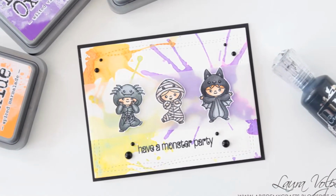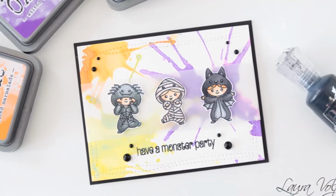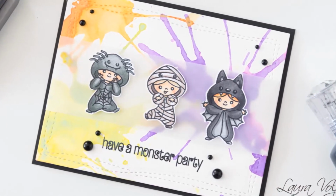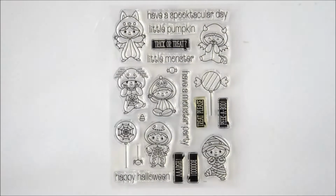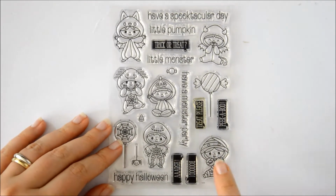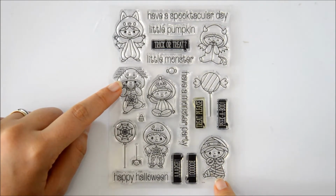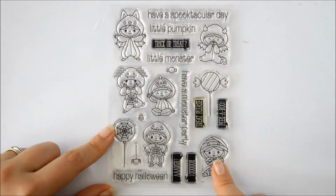In today's video I'm going to show you how to make a fun splattery background using Distress Oxides and a straw. I already posted a card using this same technique last summer, but I made it with Distress inks, so I thought it would be fun to try applying the same technique to Distress Oxides and see what the result looks like.